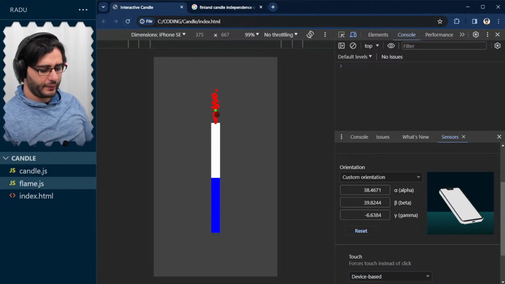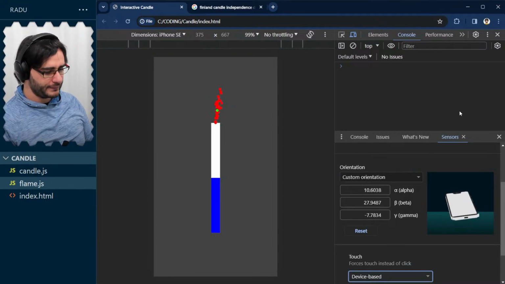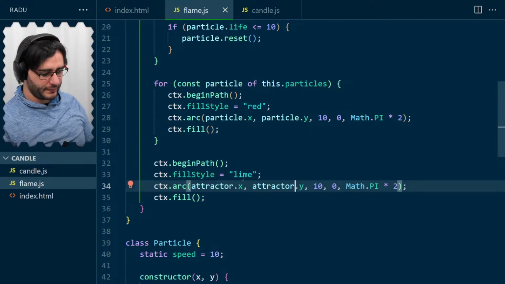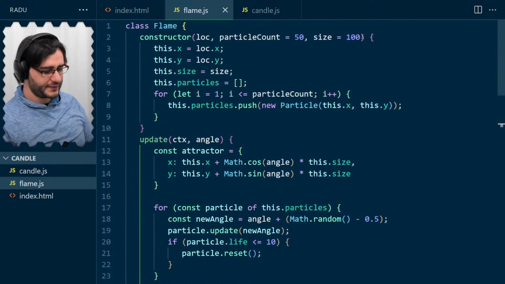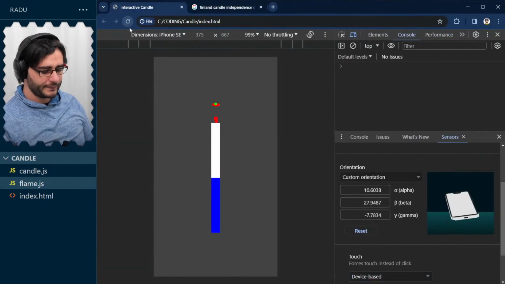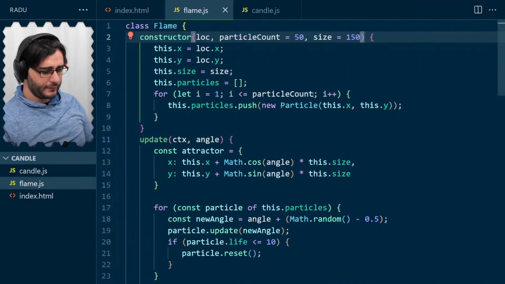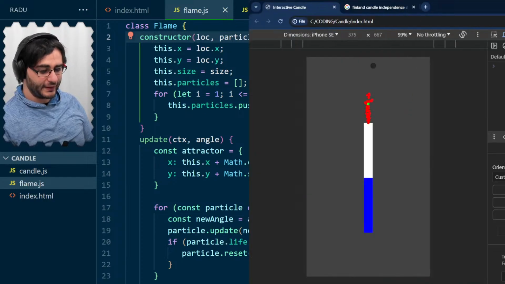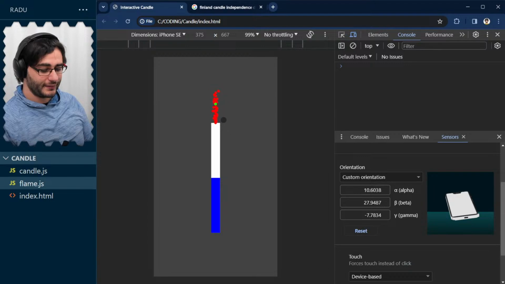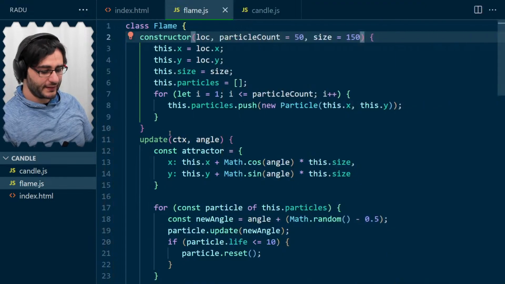So this attractor here, I want it bigger actually, because this size flame is, well, it's too big. Candles don't have such big flame, but I want it to be bigger than where this attractor is pointing to. But you see, it's respecting the angle as it's rotating there. So let's have its size be a little bit bigger, like that. And now figure out what we do with these particles to get there. How do they get to that point? Start off somehow crazy and then get to that point.